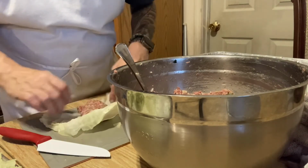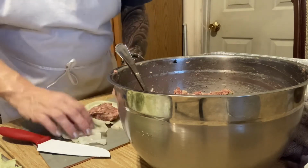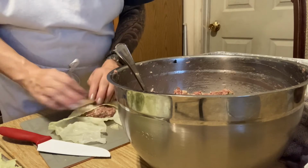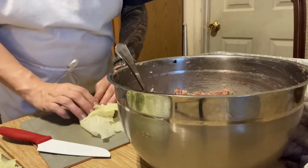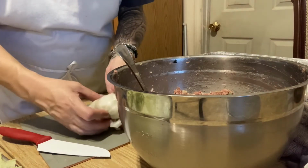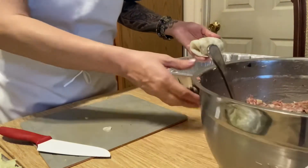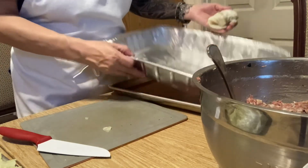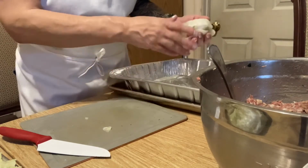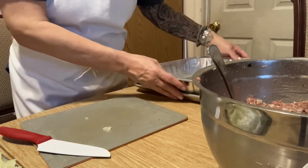I think that's not the way it's supposed to be, but let me try it this way. Try it this way instead. Fold it up. This way, yeah, that looks better. And then we roll it into a ball. There we go. And then we're gonna put it in our pan, which I have here. I have a big pan because we're making a lot, and it's sprayed, okay? And then I'm gonna put that there, and I'm gonna keep working.